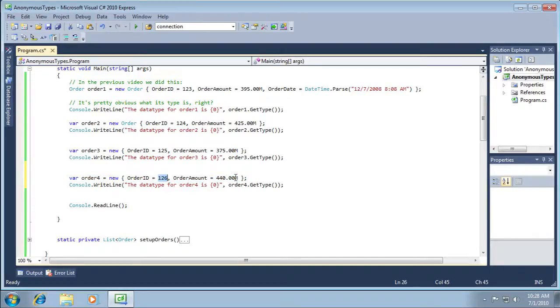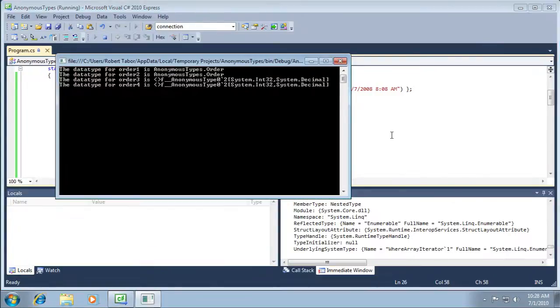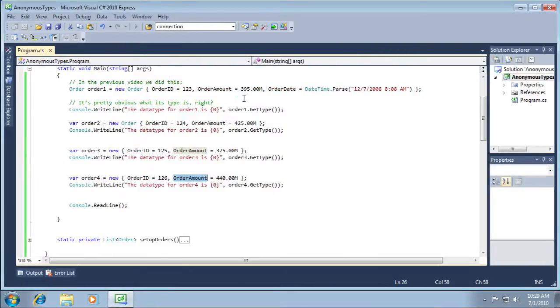I have some different values in here, but the properties for our new anonymous type are in the same place, and we've defined everything. Let's see if those two use the same type, and they do. Look at the last two, order3 and order4. They have the exact same definition for the anonymous type, so it's reusing that type.